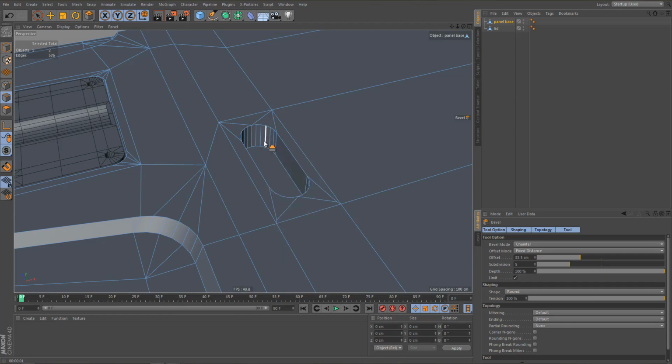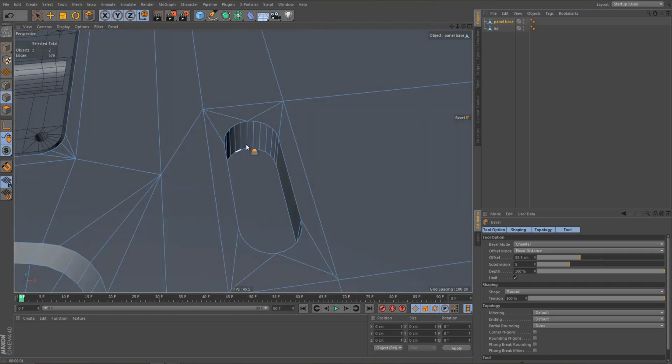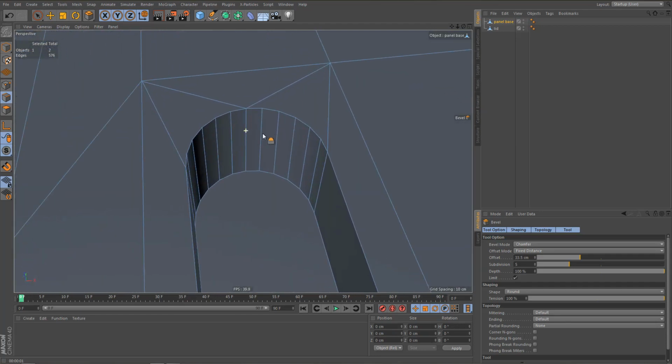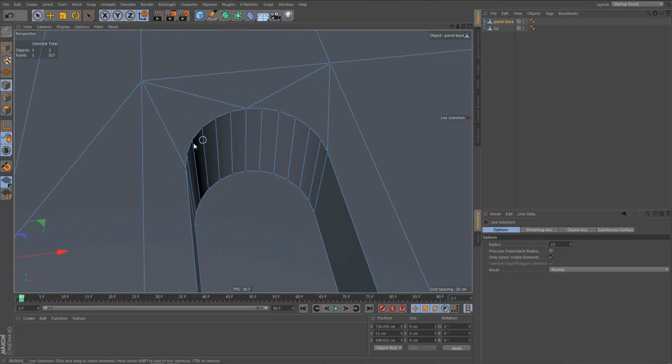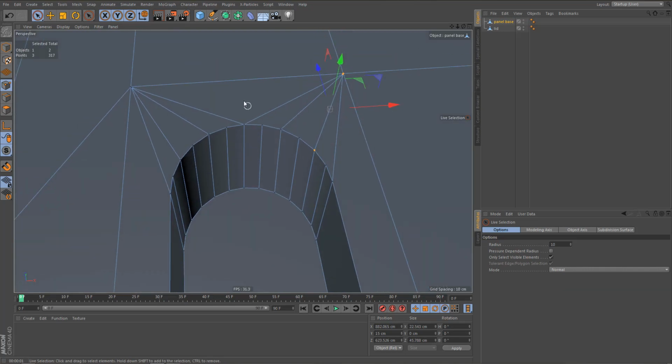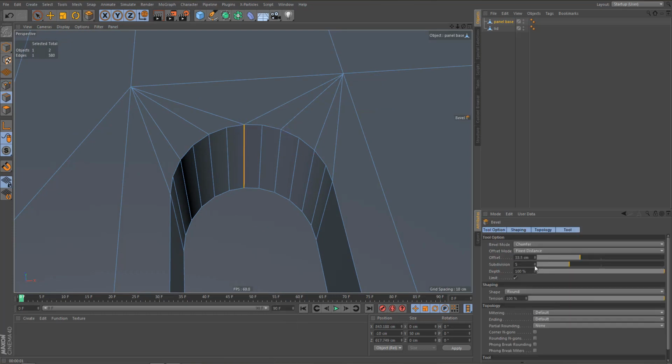Let's deselect everything and optimize. And then we can remove the n-gons and turn these into quads. We do get one triangle here, and if you want to remove that, what you could do is select this edge and bevel it with no subdivisions.